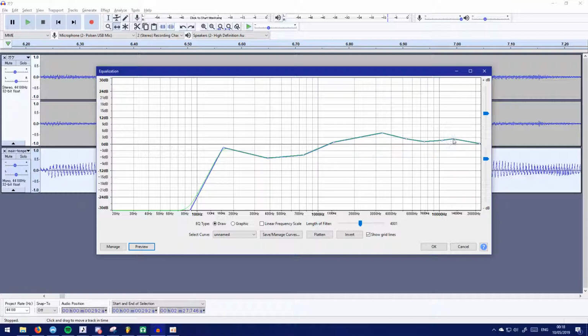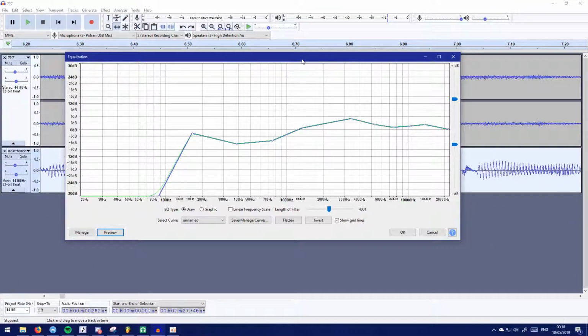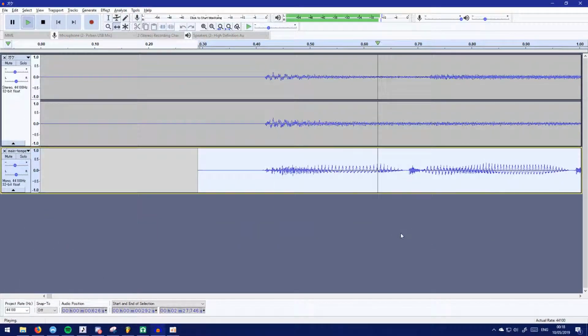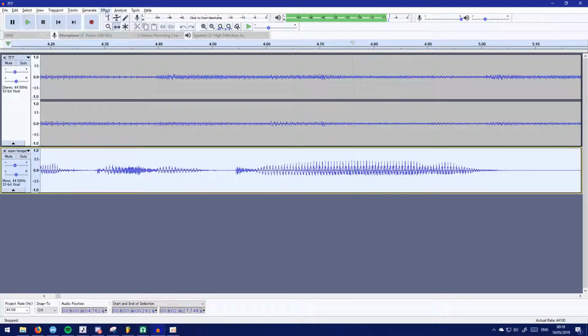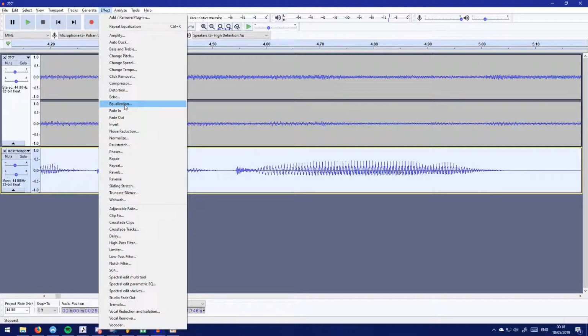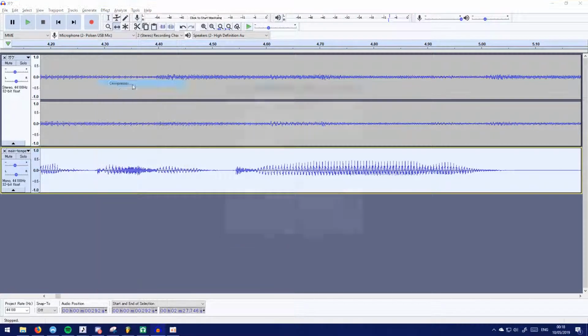So I wouldn't recommend worrying about it too much. If you've got a de-esser in Audacity, well, good. I don't have many plugins on Audacity because I never use it to mix. That should be fine. So when you're happy with the equalization, you're going to want to do compression.